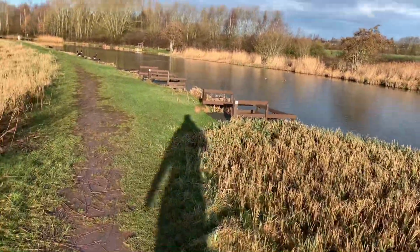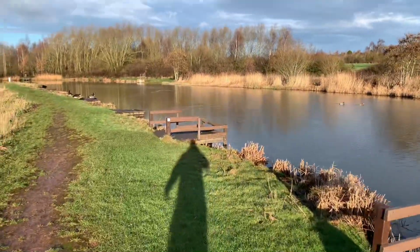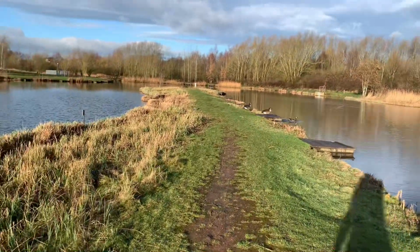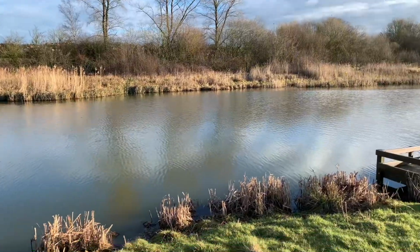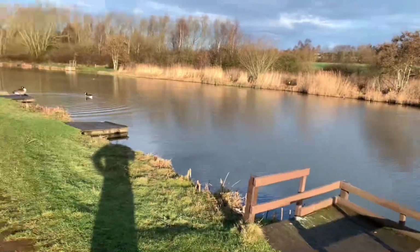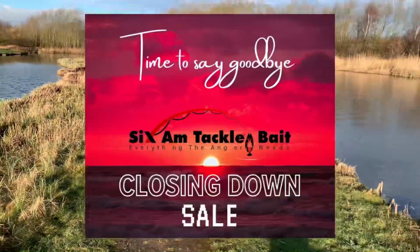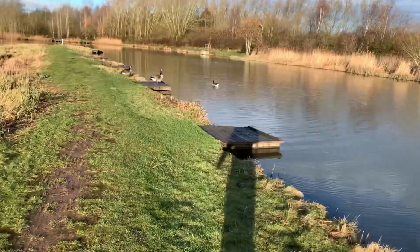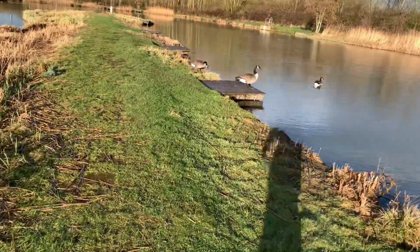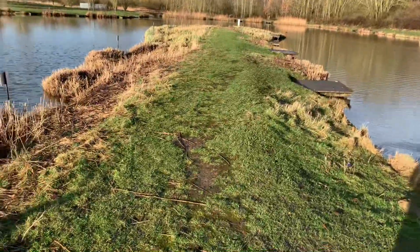But he's got a tackle shop up the road, and I didn't know this place was run by him as well. I didn't know he had both this and Harthill. I honestly had no idea until somebody said that Kiveton and Harthill are his livelihoods, and I was like, right. So when Embryo took over this place and Harthill, he's had to shut up shop. 6 AM tackle and bait, gone under really. Got to keep the lights turned on. Guy needs to focus his income, whatever income he's got, on the important stuff.